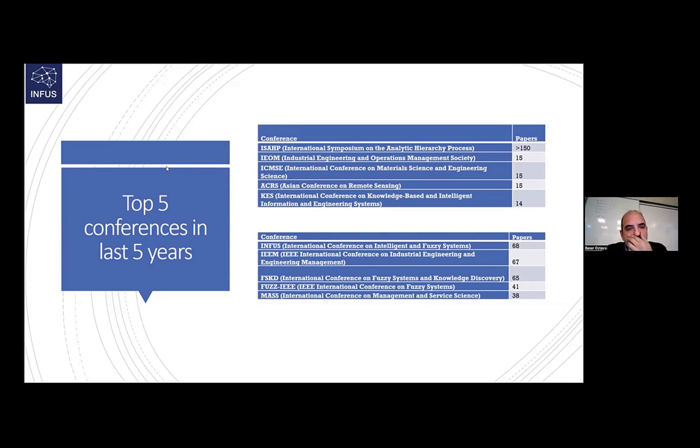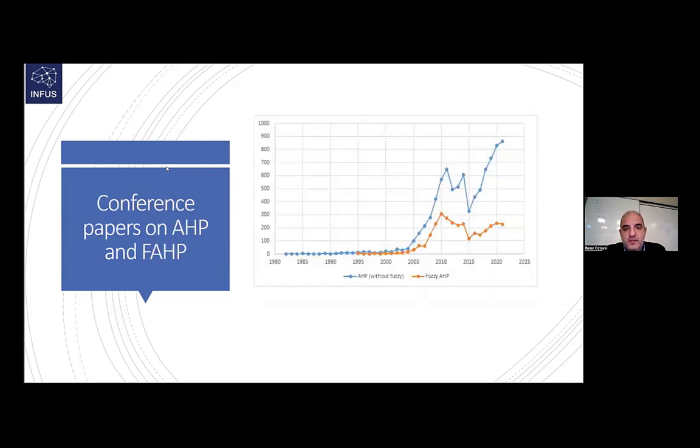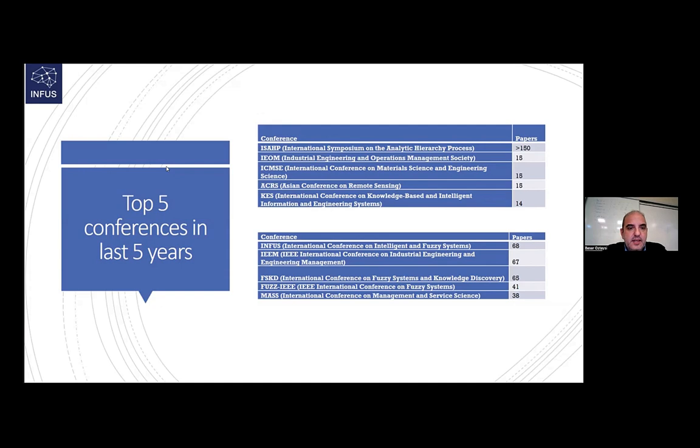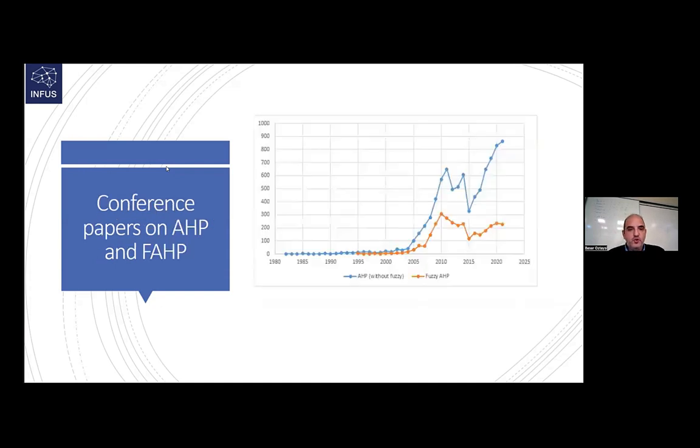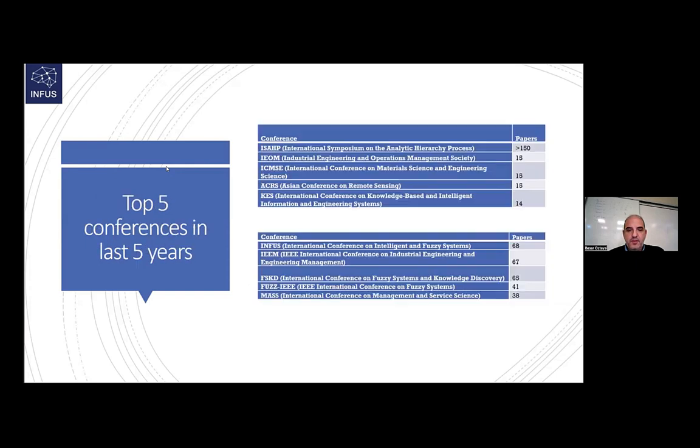And when we compare the results, eliminating the first one, we can see that the numbers are very low compared to fuzzy AHP conference papers. So when we combine it with this table, we can say that AHP is used more than fuzzy AHP overall, but in single conferences, it is published less than fuzzy AHP. So we can say that fuzzy AHP is generally published in very specific areas.